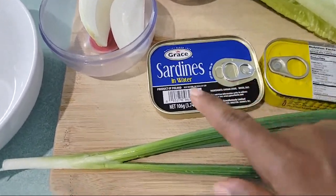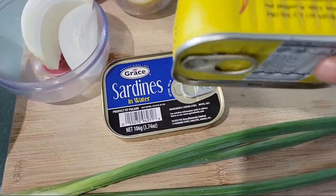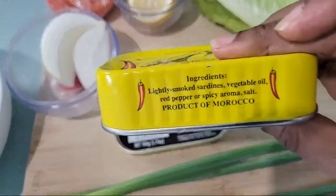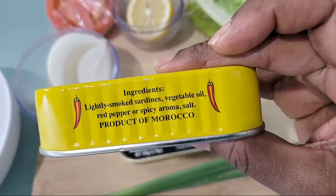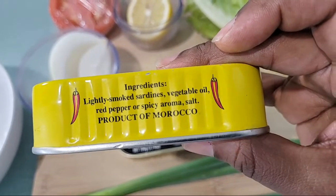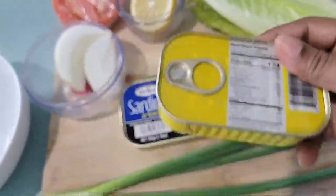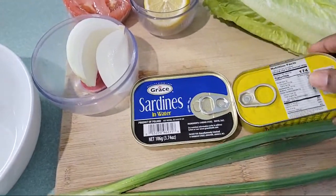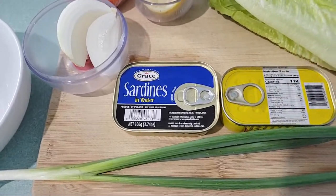Okay. So this is the one in water, and this here is a foreign one. Yeah, product of Morocco. So you already know. And that is in a spicy oil. So they are different varieties, so you can experiment when you go to the store. We don't have to always go for the Brunswick regular one. We can try to incorporate different ones.